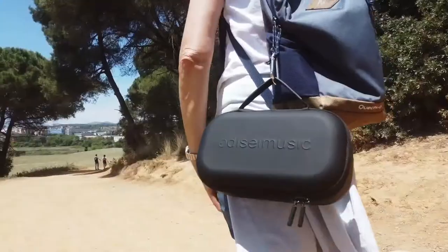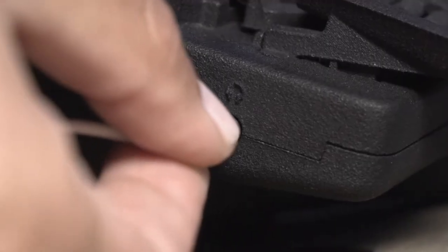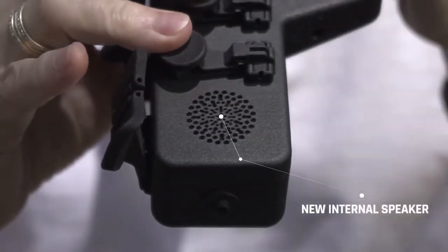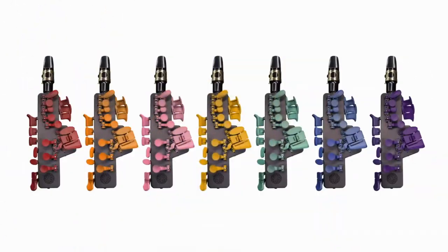No matter where life takes you, you decide where your next practice session will be. The choice is yours. Play silently by using your headphones, or share your music by using the built-in speaker. Customize your Travel Sax 2 in any of the vibrant colors to match your personality and style.